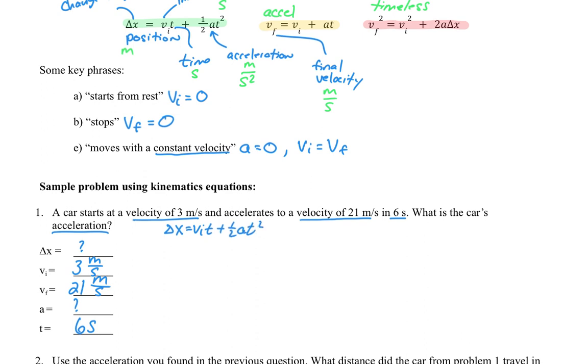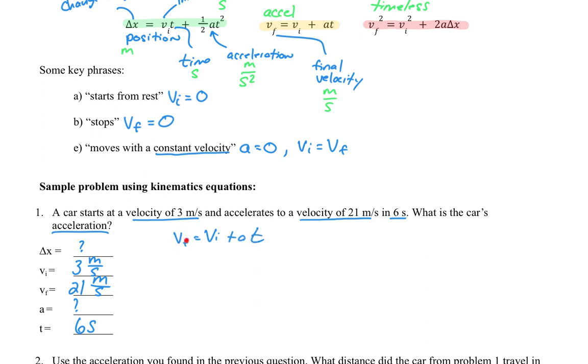And you might see that we've got a problem because there are 2 things we don't know. We don't know delta x, and we don't know a. So that's okay. You picked the wrong equation. This is not something to worry about. Let's try another one. If that happens to you, you just go, that's okay, I'll just pick another equation. The next one you might try is the acceleration equation. V final is equal to v initial plus a times t.